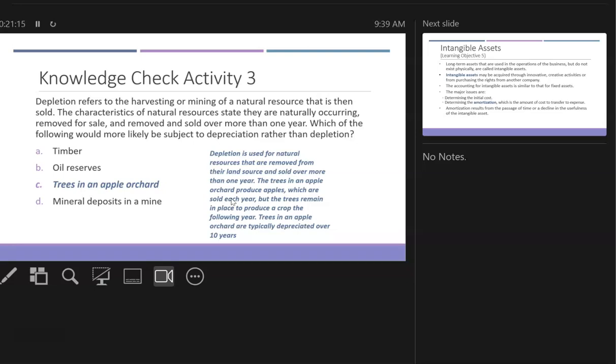Make sense? Yes. It's kind of off topic, but like a grocery store or something where they have perishable items. How do you write off that? Now that isn't depreciation or depletion. That's inventory. When something goes bad, they don't sell it, then they just expense it. They put it right into cost of goods sold. So after the say lettuce, everything's got a shelf life. Once they don't sell it, they just expense it, put it right into cost of goods sold because they can't sell it. Bread, that happens a lot.